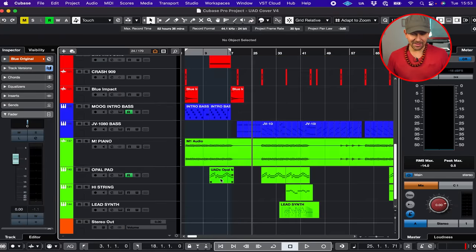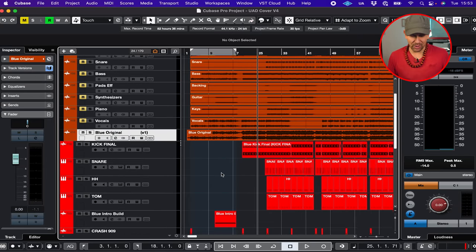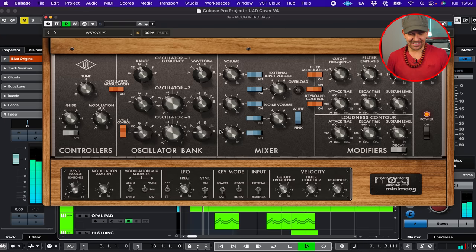And here we are. This is a lot of work that I've done. Let me show you a few of the things that I've added. So I've got this Moog intro bass. See? Sounds pretty good. This is from UAD as well.